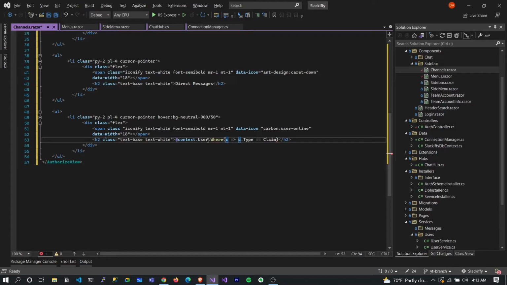And there are other ways to get this done. One way is to use cascading parameters. The concept of cascading parameters is basically to send in a parameter from a very top level component and make that parameter a cascading parameter. What that means is all other child components are going to have access to the parameter, right? So you can implement it in different good ways. Obviously this will do the job just fine.